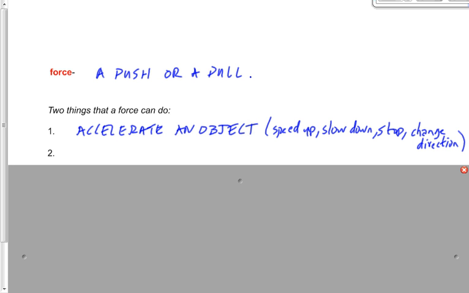So what can a force do? It can accelerate an object. Speed up, slow down, start an object moving, stop an object that's already moving. It can change the direction of an object. Boy, that seems to take into account everything, right? So what else can it do then? Nothing? Well, there's another thing. Clearly, there's 2 blanks there. What else can a force do besides cause an object to accelerate in one of those ways?